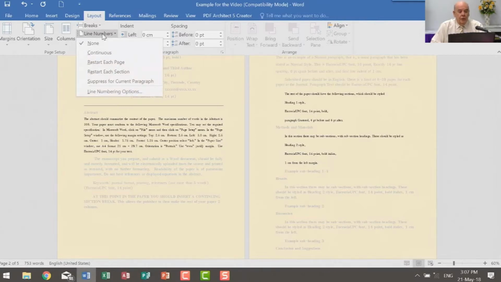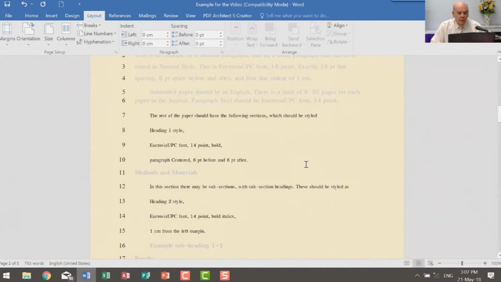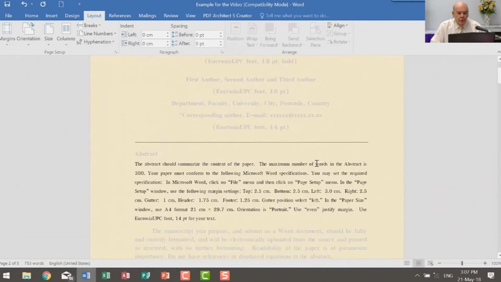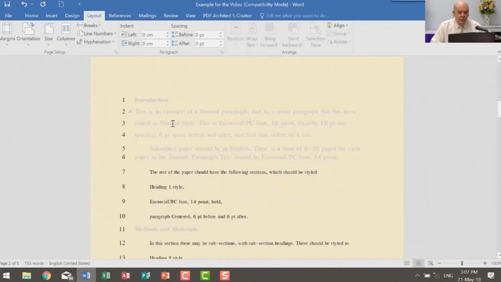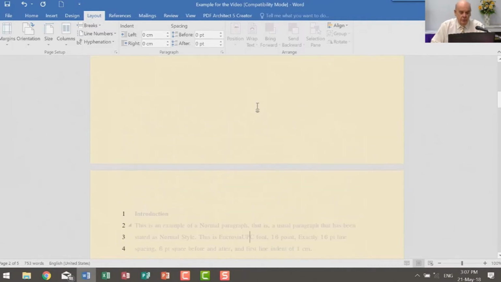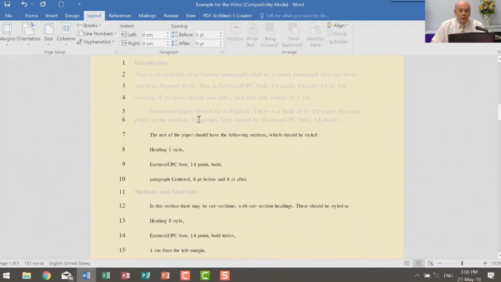And you can set line numbers. I've just set line numbers here. Notice they are just on this side, but not here. That's because I've set line numbers for this section of the document, but not for this section of the document. And again, I'll explain that in a moment, sectioning your paper.